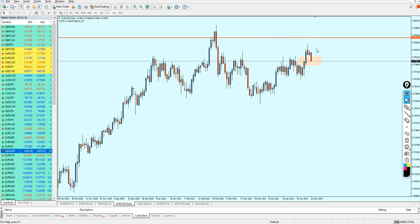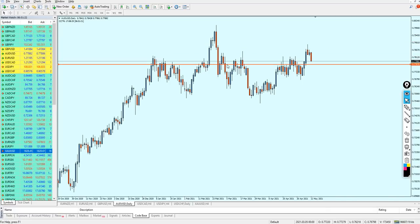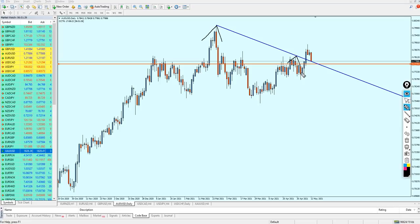If you look at the daily chart, the AUDUSD is approaching a strong resistance level right here, exactly, and the pair is almost right there. It's just about 13 pips far away from that level. Most likely what will happen is the AUDUSD is retesting that broken resistance trend line. As you can see here, we had a broken resistance trend line, and the AUDUSD is actually retesting that level.